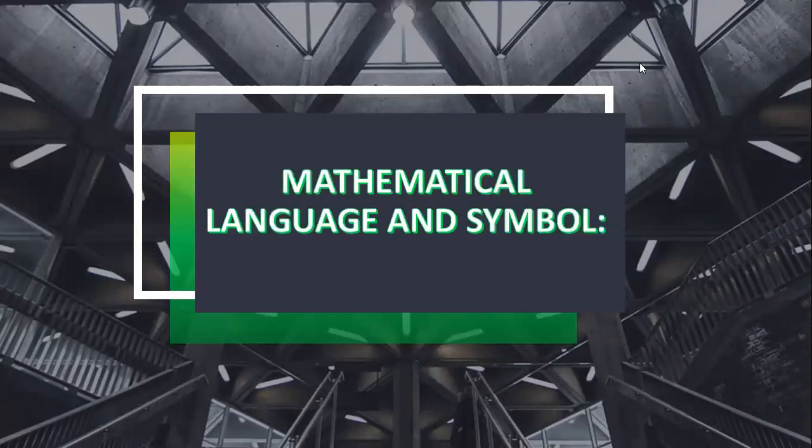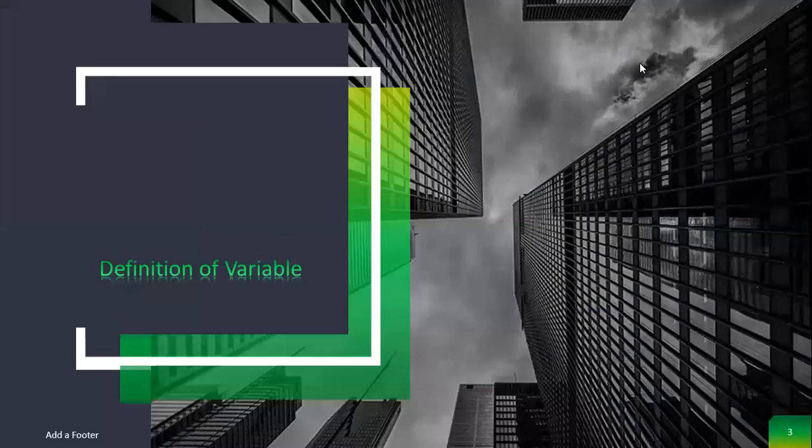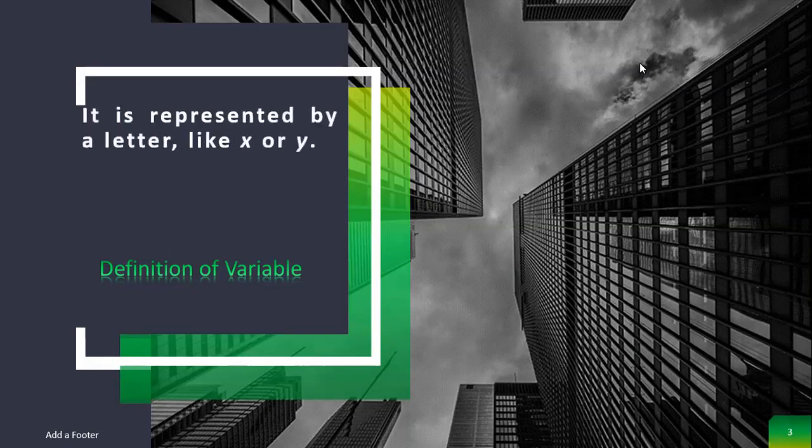Hi guys, so today we're going to discuss mathematical language and symbols, but we are now going to focus on variables. Before we proceed, let us define what a variable is. It is commonly represented by a letter like X or Y. Actually, you can make use of any letters in the alphabet. You can make use of A, B, C, D, and so on.